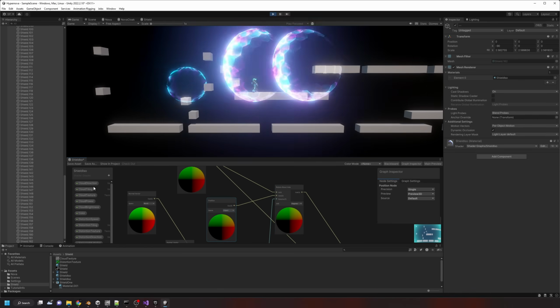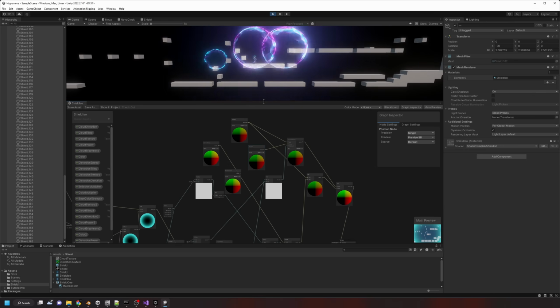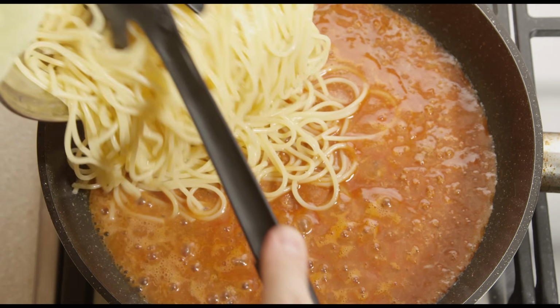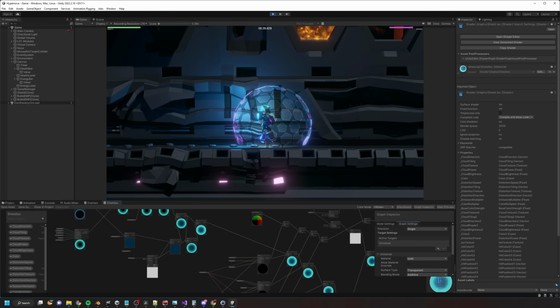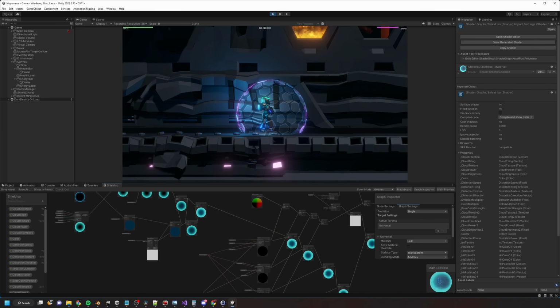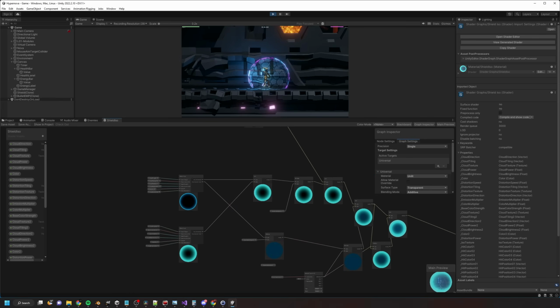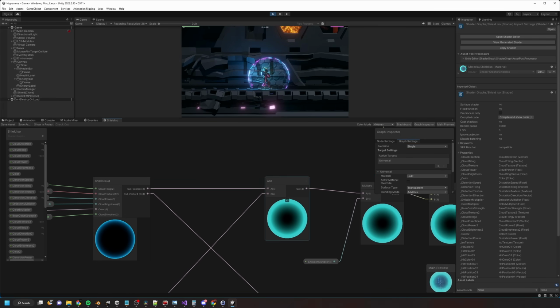So I'll try to give you an overview of the actual shader now. If you're expecting a step-by-step tutorial, again, be warned, it is not. Remember how I mentioned spaghetti at the beginning? Well, this is what the shader graph looks like. And this is not even the full picture, because some of the nodes here are sub-shader graphs that I've grouped out to make it less complex, believe it or not.